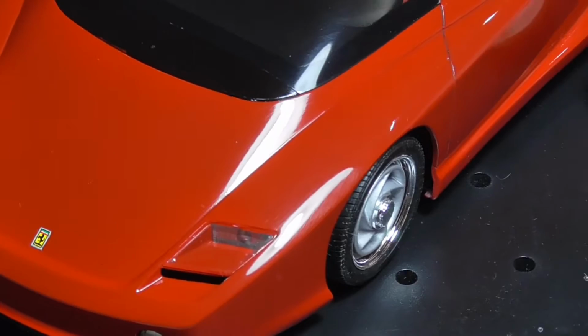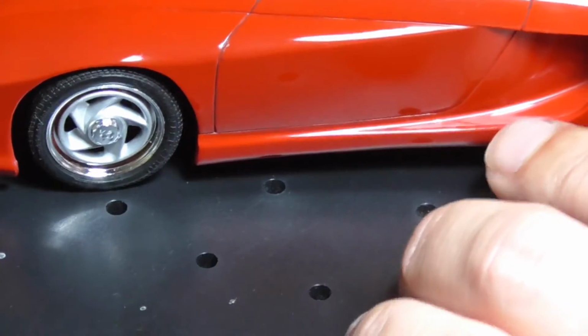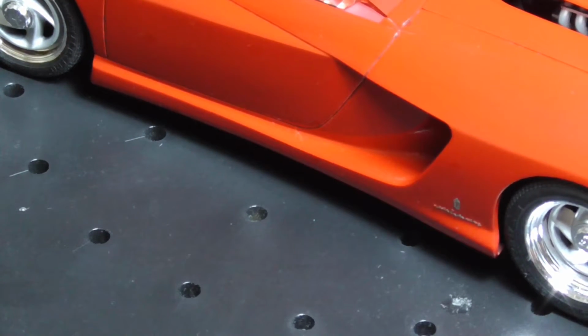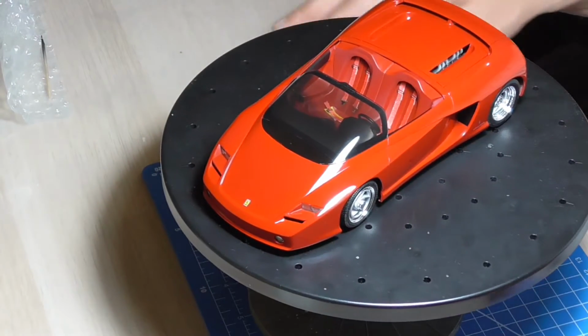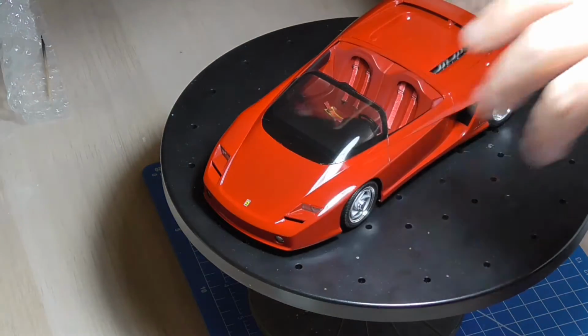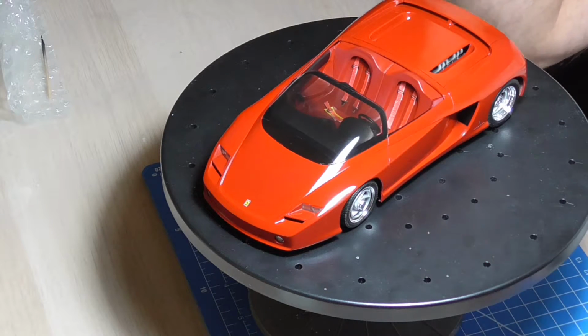It is perceptible, but only here. The rest is completely smooth, and you can't see any kind of seam. So this is the first issue, if you wanna call it that, I came across with, but I don't know really if it has something to do with the kit or not.